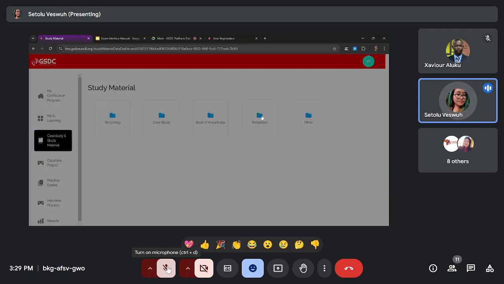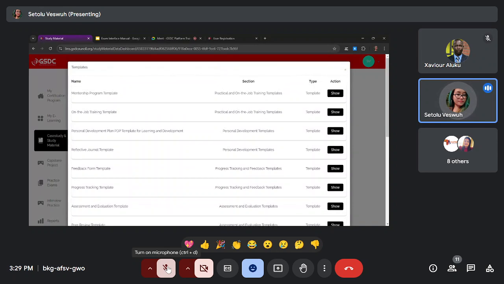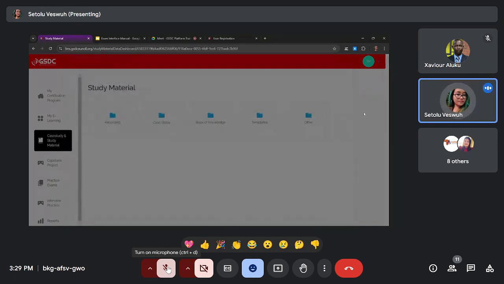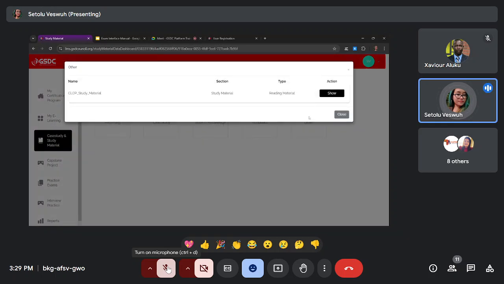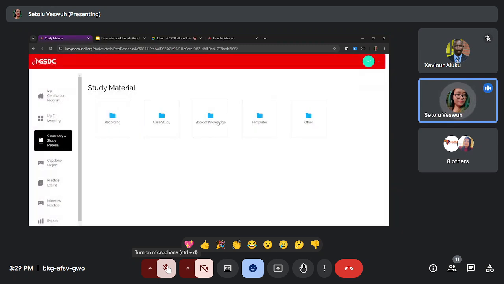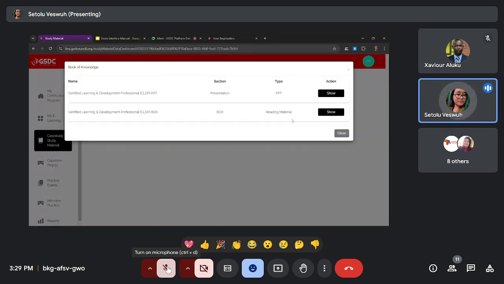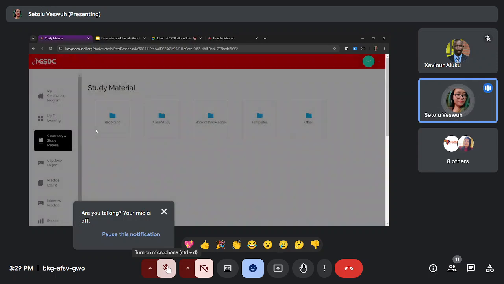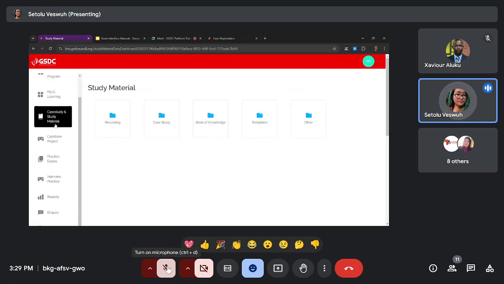And we also provide templates for some courses which require templates, so we provide general templates for those as well. And if there are any other resources that we think will be helpful in the learning, then we add it here itself. There will be some courses which do not have BOK or which do not have PPT. In those cases, you can just request it from us, and within 24 to 48 hours, we will prepare it and send it across to you. That's the case study and study material.